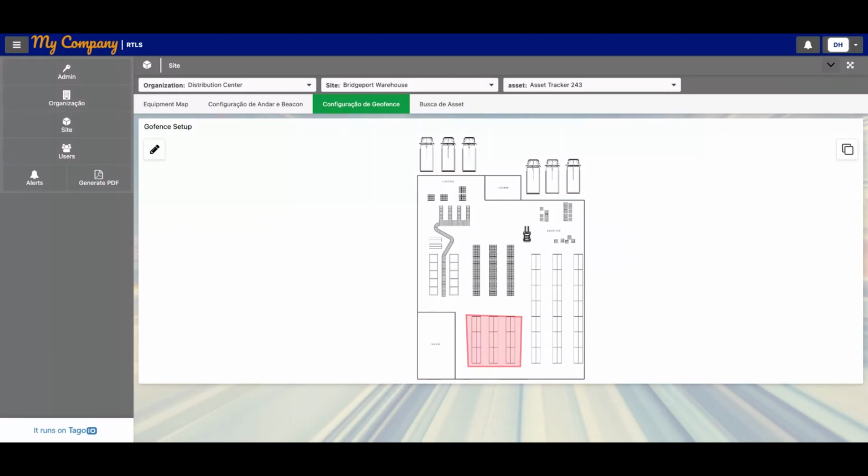And so you may have a pallet that you don't want to leave a certain area. This is what we call a geofence. Within it, you could set your geofence to be this whole room, a closet, whatever you want it to be. Basically the beacons are keeping track of where your equipment is moving about the distribution center. And if it leaves that area, you will get an alert. And the alerts I will show you here in just a second.